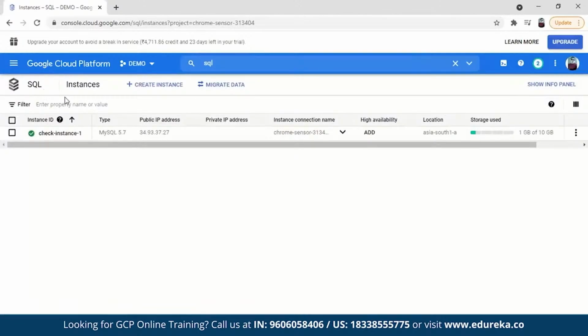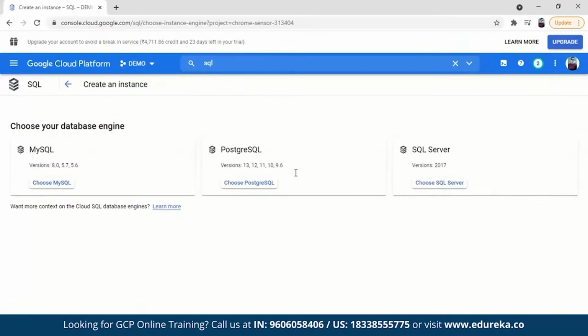Let's go to SQL. This is one of the instances which I have already created, so that's why it's showing like this. But when you open it for the first time, it asks what kind of instance you want to create, like MySQL or PostgreSQL or any other. Because I have already created one, it's not asking me. I will just go and create the instance from here. Yeah, this page you will get. As I was saying, you can choose SQL Server, PostgreSQL or MySQL. So I will be creating MySQL.